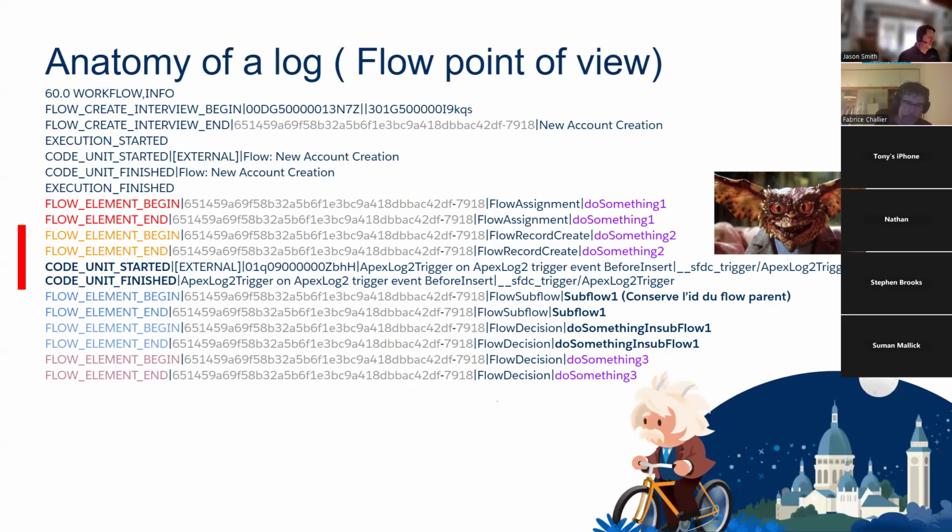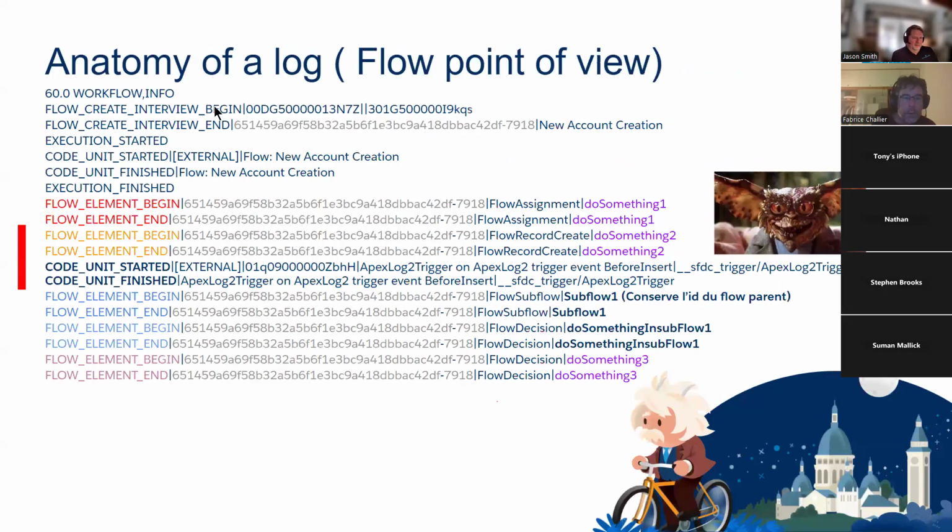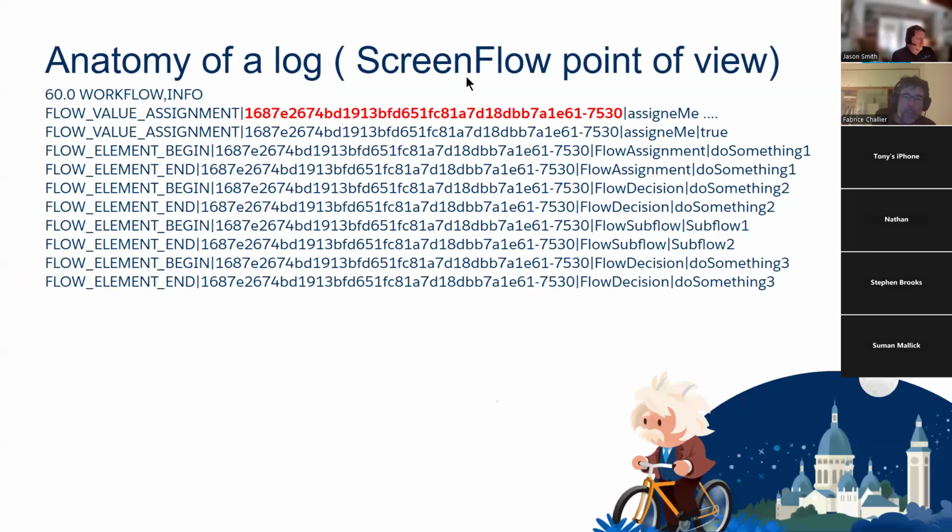Okay. And if you are used to working with screen flows, the first screen flow may have a screen log that will be like this one. But if your screen flow has more than one screen, the second screen, the third one, and so on, will always have logs that will be like this. And Salesforce will just tell you, here is starting my log.